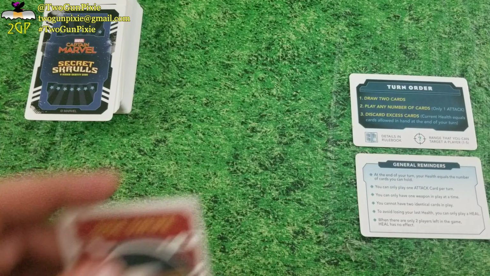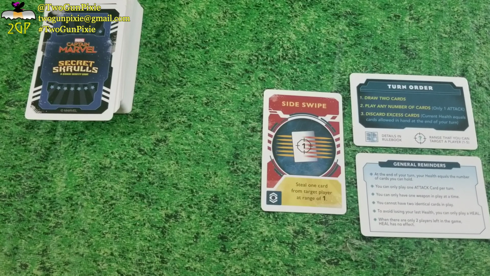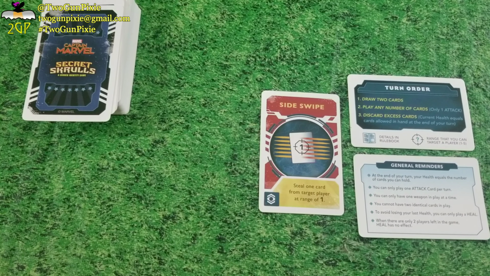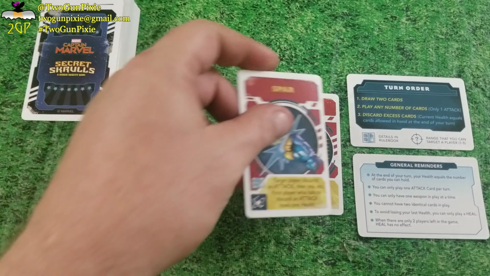When playing the cards, just remember to just do what it says. It's really that simple. So if I played Sideswipe, being a red card, it would go right to the discard pile. And this allows me to steal 1 card from a target player at a range of 1. So either player on my right or my left, I can just take 1 of their cards. It's exactly what it says to do.